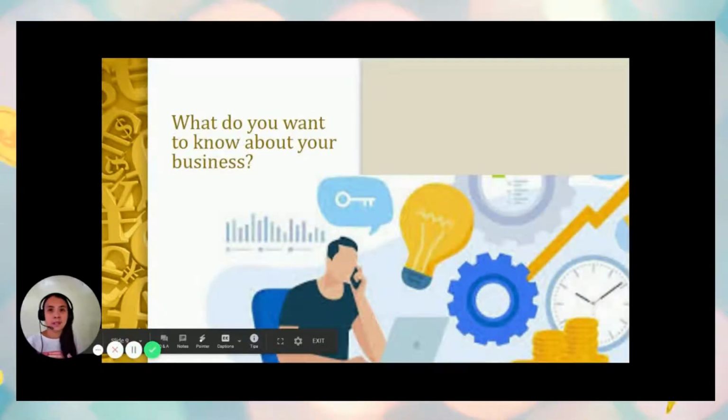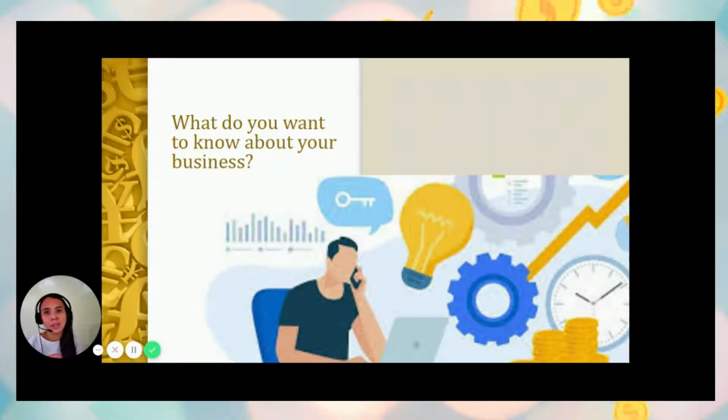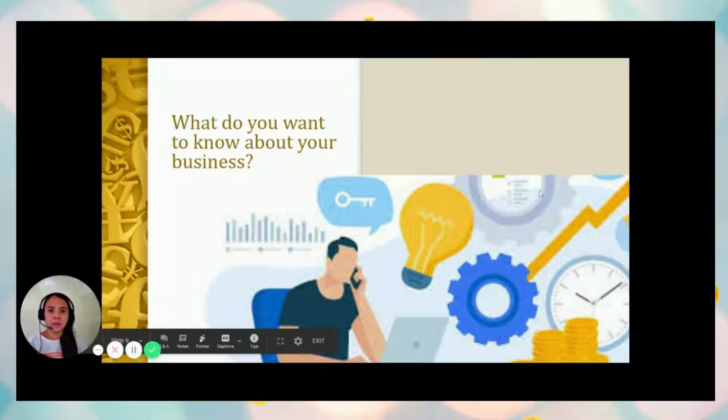Now, there are many businesses that you can put up. It could be buying or selling of cars, having a boutique, operating a printing shop, or it could also be a gasoline station of your own, or probably a private school. Now, if you are the owner, what do you want to know about the business? It could be, how much income have I earned for this month? Or how much collectibles do I have? How much do I owe my suppliers? And how much inventory do I still have?